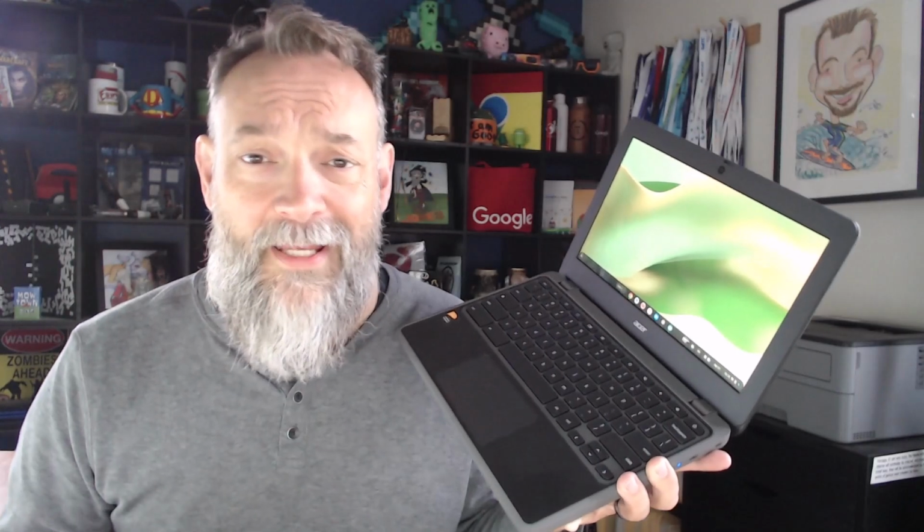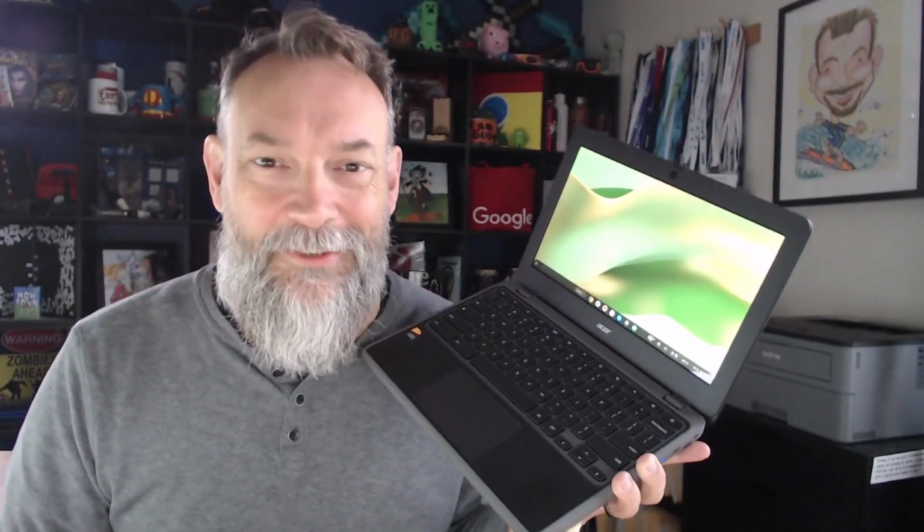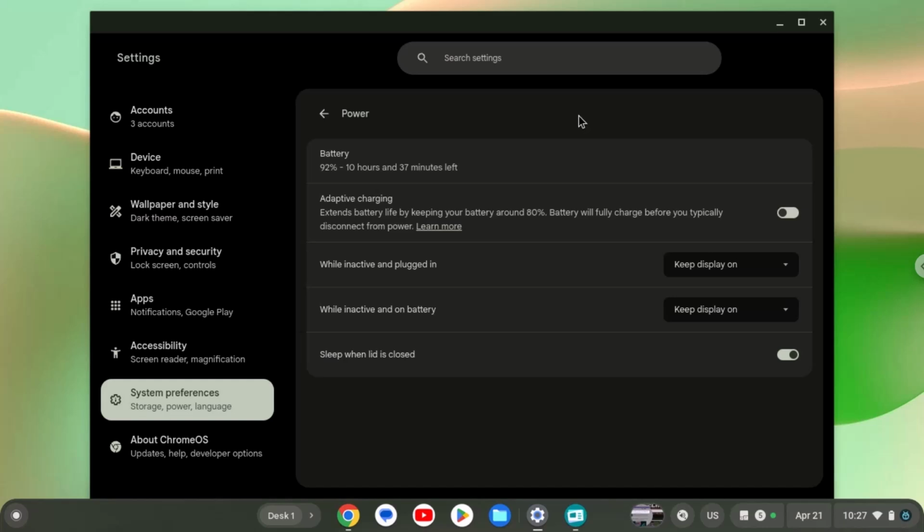All right, well, hey, it's around mid-morning now. Been using the Chromebook for a couple of hours. Let's check in on how the battery's doing. All right, so it looks like our battery is around 92% at the moment. It's estimating about 10 hours and 37 minutes left. Again, that number jumps around quite a bit depending upon how actively you're using the Chromebook at that moment. I think the key thing is the percentage left, and we're still at 92% of our battery life.